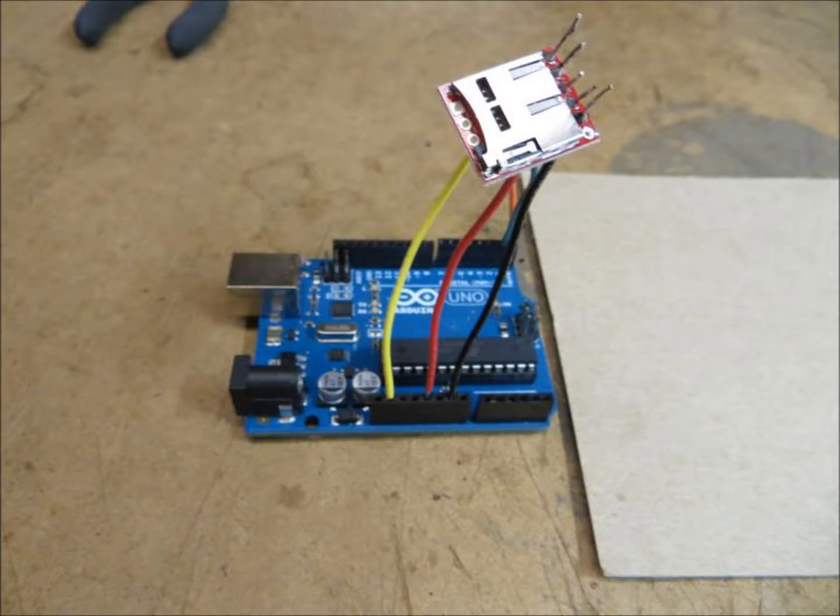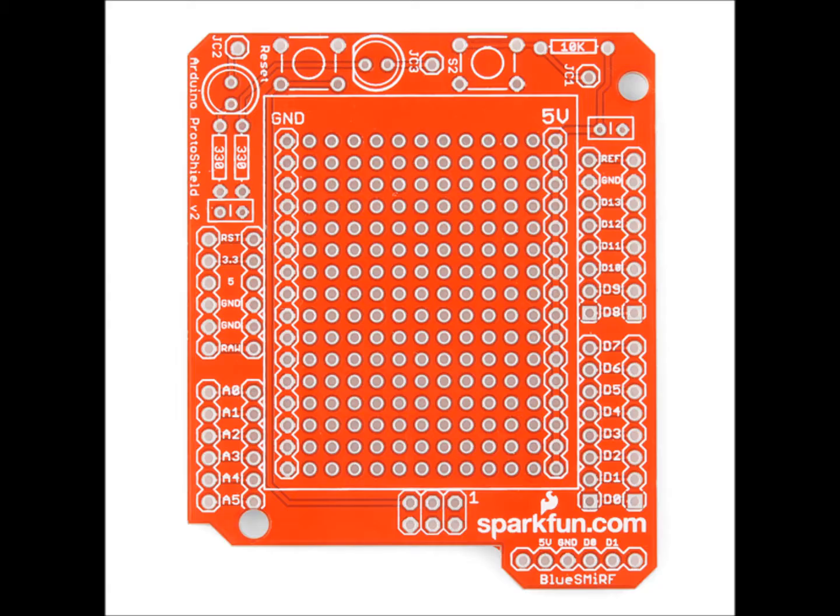We then hooked it up to the Arduino to make sure we understood how it would work. The original wiring diagram we found has us hooking up to digital pins 0 and 1 on the board — the serial receive and transmit pins, respectively. That, however, would interfere with the USB connection. Before we could upload a new version of the balloon sketch, we needed to disconnect the transmit and receive lines, then reconnect them once it was loaded. Not a complete deal-breaker, but it felt a little clumsy.